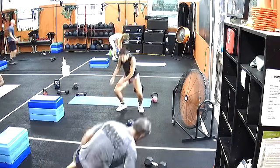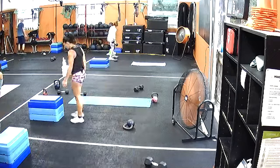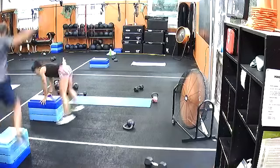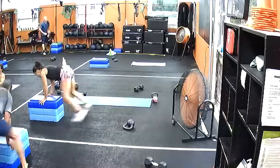And then we finish on burpee box squat jumps. Here we go. Make it count, make it count. Last 10. There we go. Burpee box squat jumps. 10 good ones to finish. We'll call it a day after that.